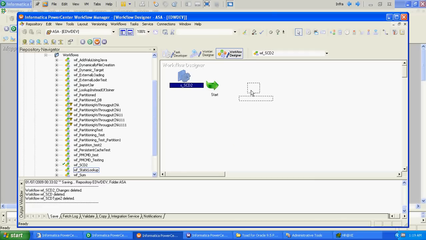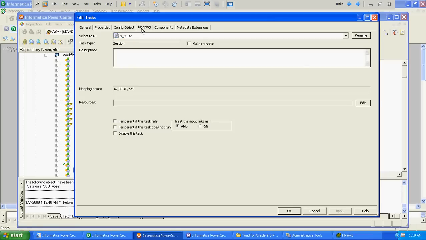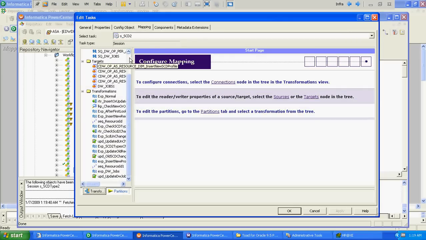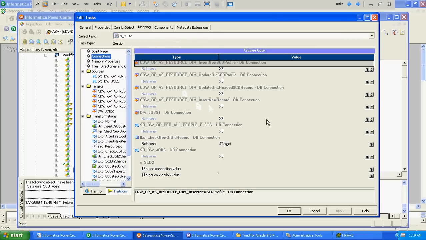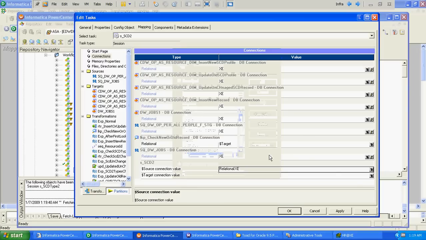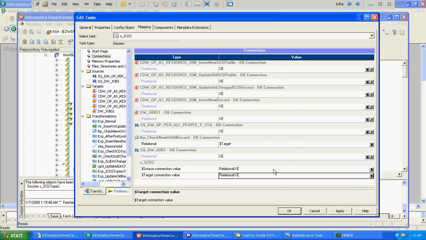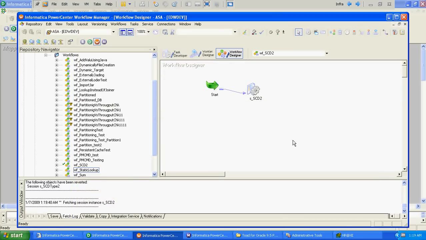We'll link these two tasks. We'll check the connections. Run the workflow.